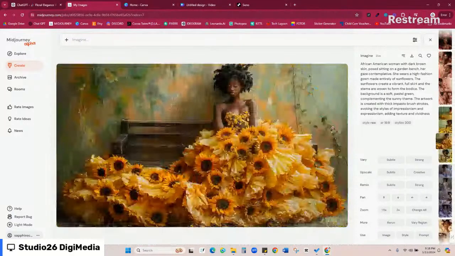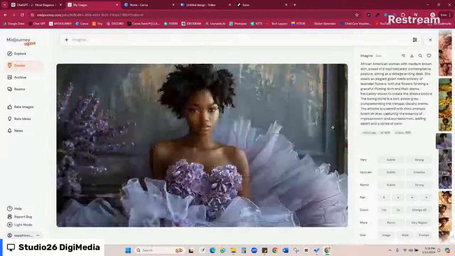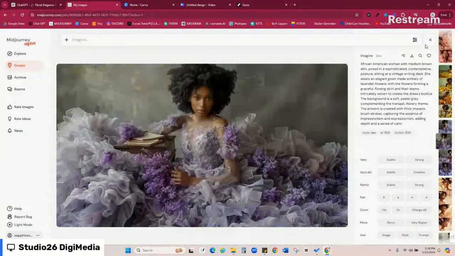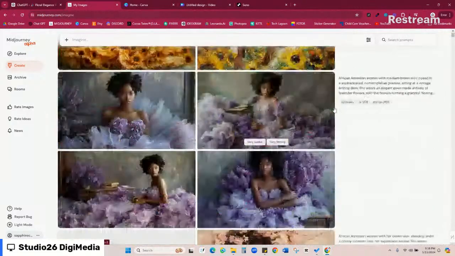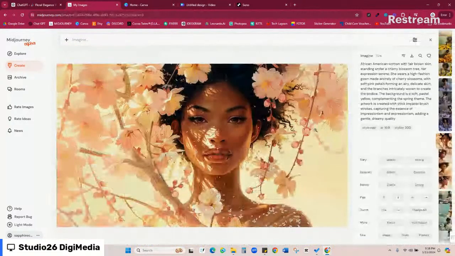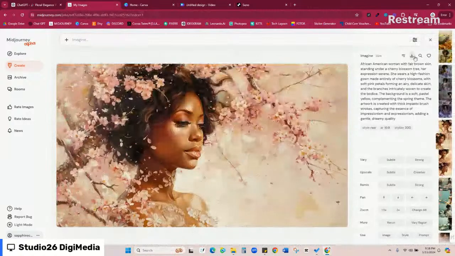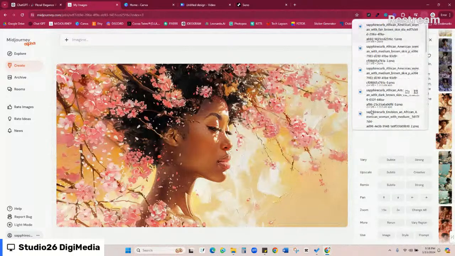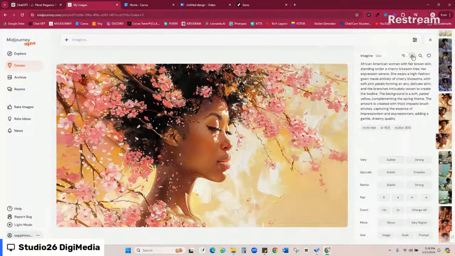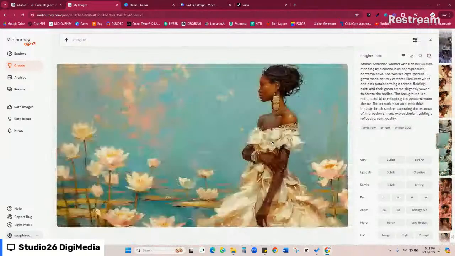Here are more of the sunflowers. And back to purple. Okay. Oh, here we go. Not bad, not bad, not bad.